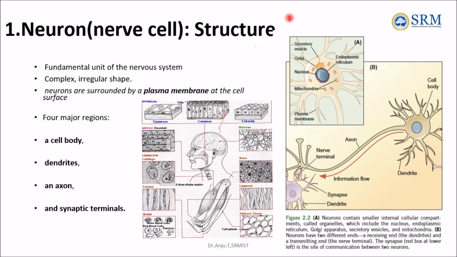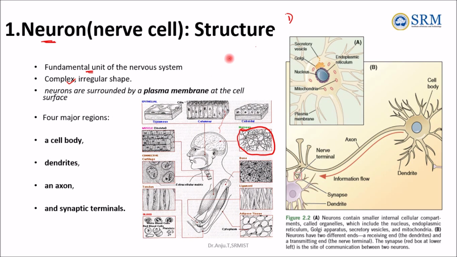We will start learning about the neuron, the major type of cell, the nerve cell. They are the fundamental units, the building blocks of the nervous system. Just like any other tissue or organ, your brain and nervous system are also made up of cells, the neurons. But the structure is very irregular. Other cell types may be columnar, cuboidal, circular or spherical, but nerve cells are highly irregular in shape, with a very complex structure.